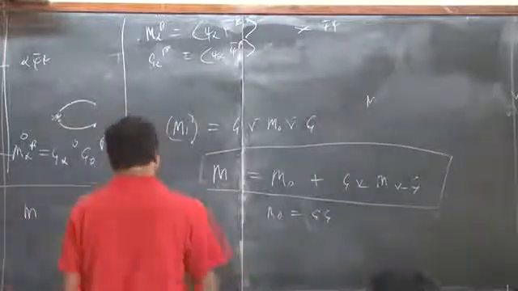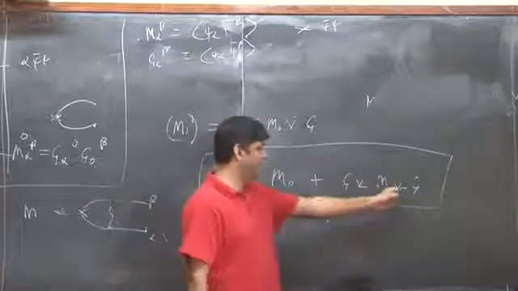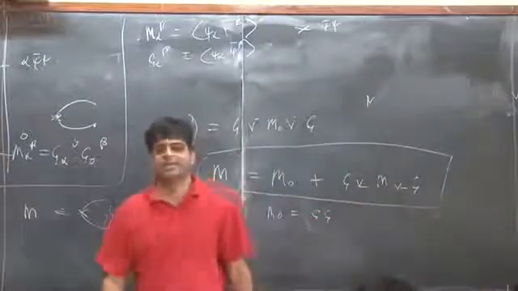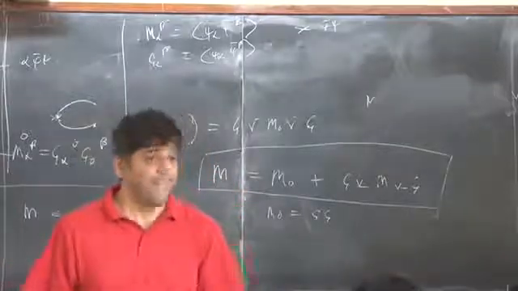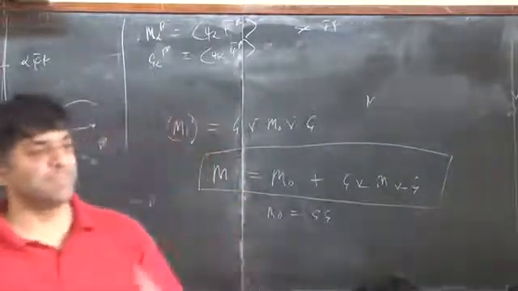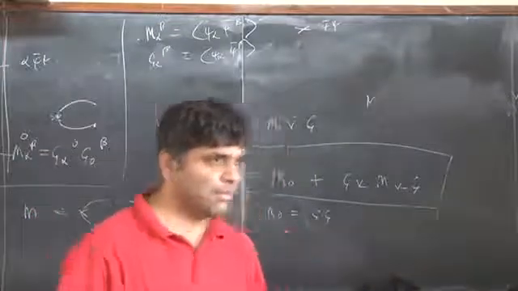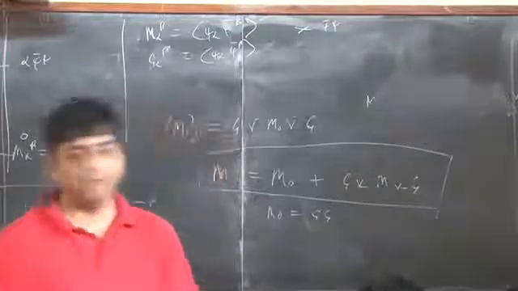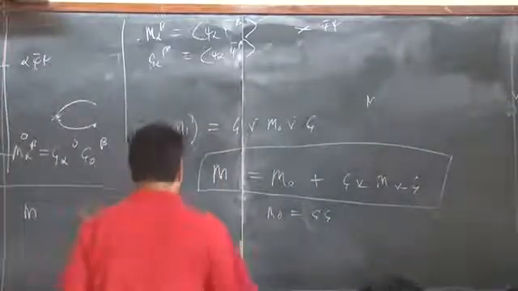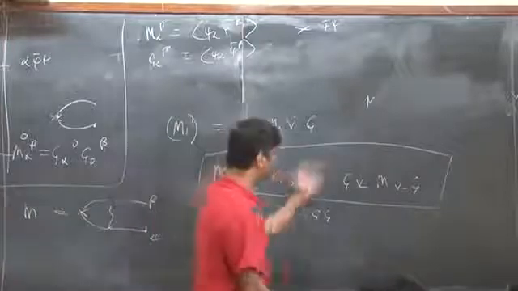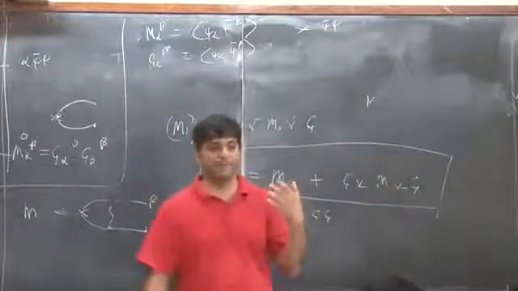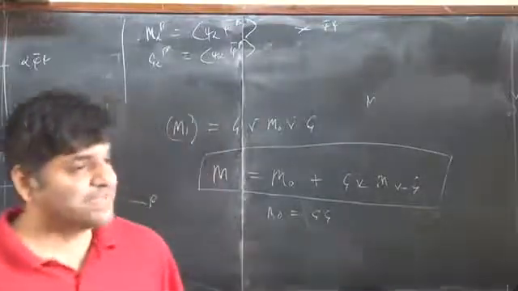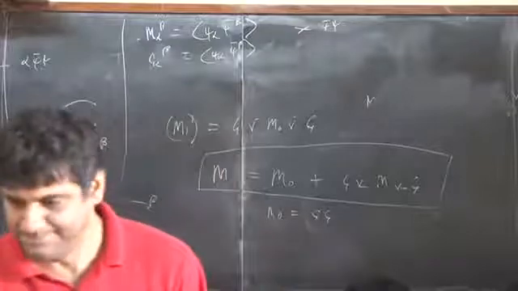Now, when we get this index structure here, it's clear that the only part of m that can contribute is the part proportional to gamma plus. We'll call the coefficient of m that is proportional to gamma plus m minus. M could be anything, but the only part of it that appears on the right hand side is the part proportional to gamma plus. So if we want to solve the equation for m, let us first solve the equation for m minus.